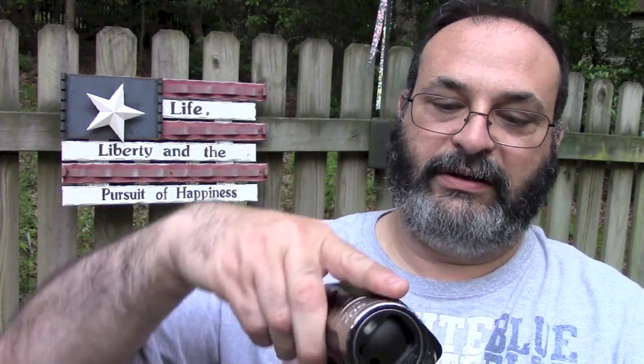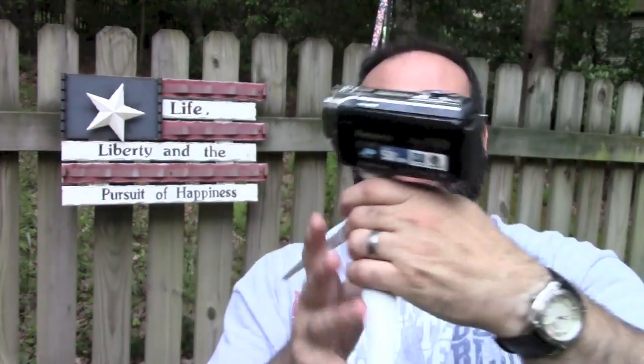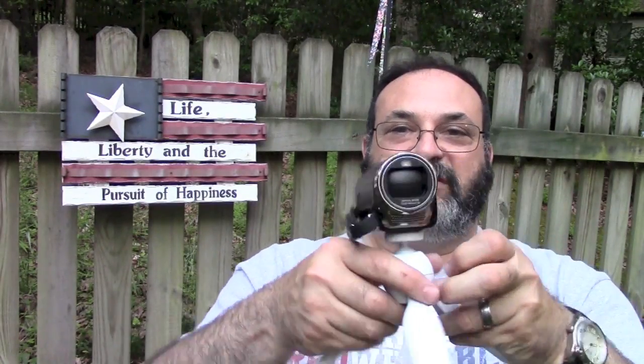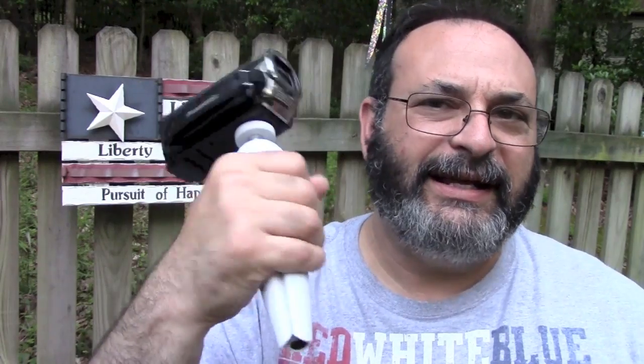So what I'm going to do is take one of my cameras here, and we'll go ahead and put this on here. Again, very simple design. So it's on there, and as you can imagine, it'll sit down on a table and be a tripod with no problem. But I want to know, how does it handle as a handle when you're shooting? Now, I can tell you right now, if I do things on purpose, I can make this make a little bit of noise. There we go. But if you hold it light, I'm not hearing much of anything. It will make noise if you push it.